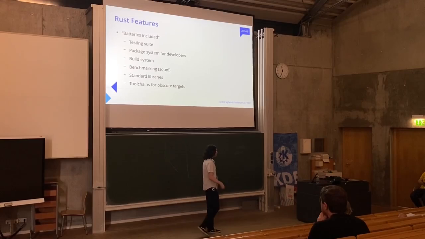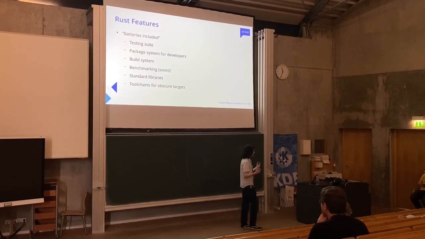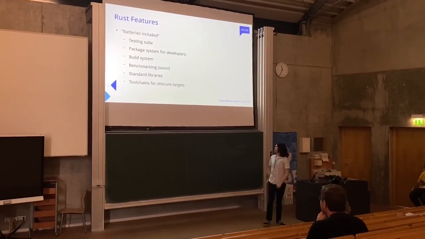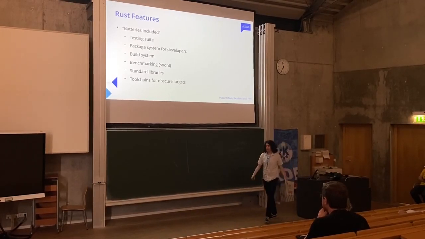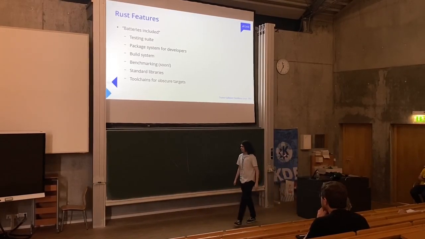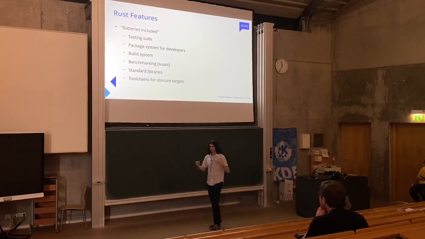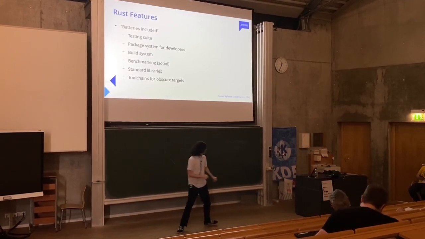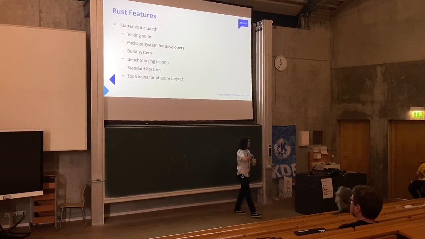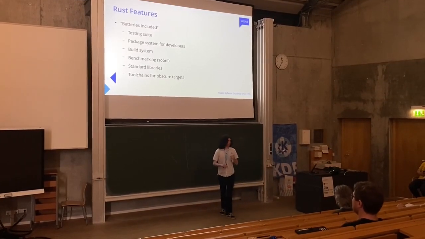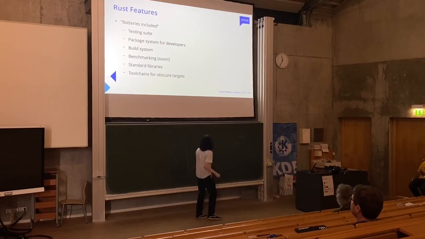It has its own build system and package manager, which C++ doesn't. So that's an interesting difference between the two languages. Rust also has a pretty large and rich standard library. I'd have to check again, but I think it's not as big as C++, but it's still pretty sizable.